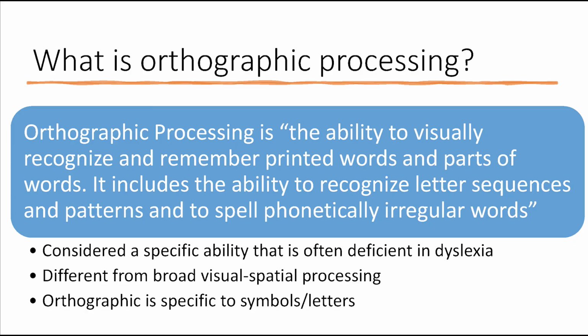Typically in a diagnostic setting, a student will have average visual processing. The visual processing is not the concern, but they haven't built in an emotional connection to these abstract symbols, right? IGH, TIOUS, which says something weird, right? All these different patterns of letters that say different things, that mean different things. They haven't built that emotional connection and stored it in a place that they can automatically find. It is a specific ability that is deficient in dyslexia. It's not visual spatial. These kids are going to be able to visually track typically, but they do not have these letter patterns stored and recalled as sight automaticity in their mind.